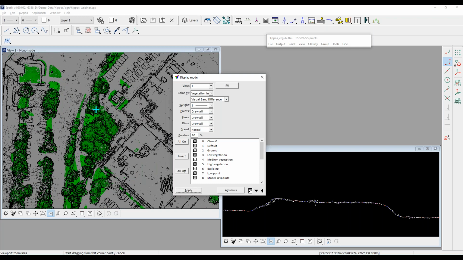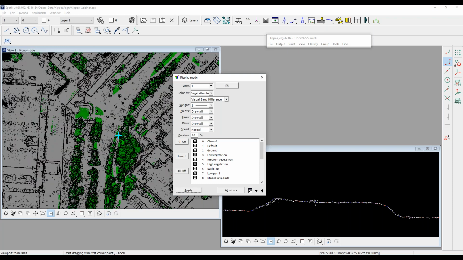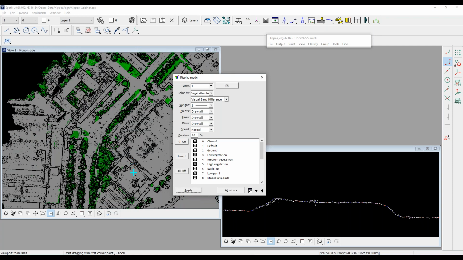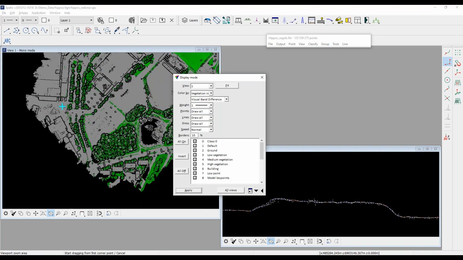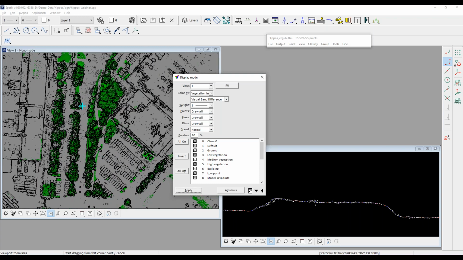So you see here the green is going to be the vegetation, whether that's some lower veg, some small bushes, trees, and then your man-made features, right? It would be more the gray, that's your ground, your man-made features, things like that, right?